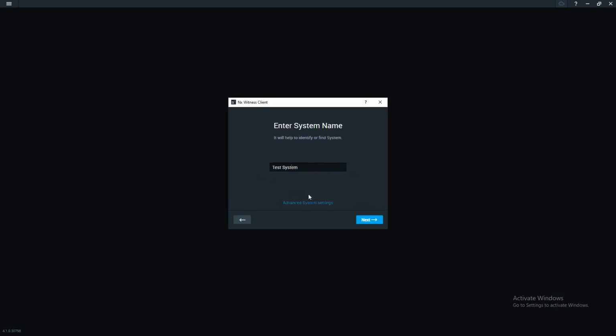Test system. We want to go to advanced system settings. So in here, we have the choice to allow NX to optimize the cameras, okay, which we'll leave on. And we've got enable device auto discovery. So this, if we have it ticked, it's going to sniff out all your cameras that are on your network and try and add them in. In this case, I'm going to turn that one off. And statistics, yeah, leave that on. And go next.